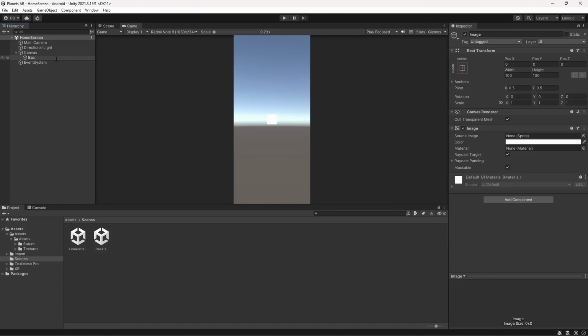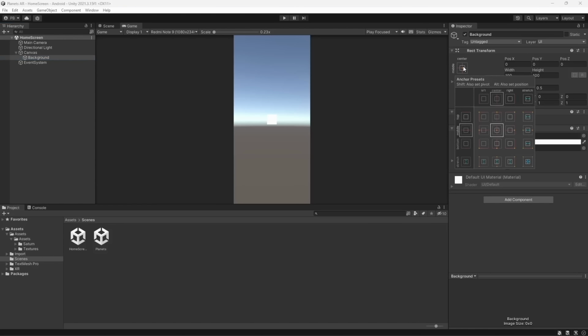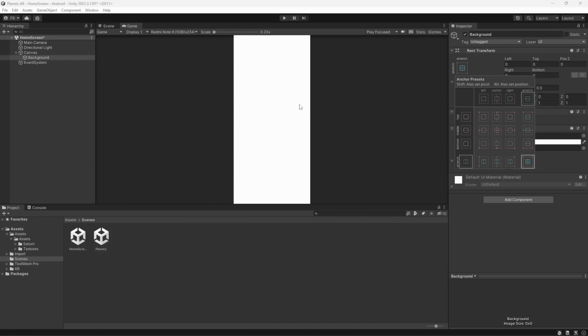Now, once you have selected the image, you might find this option called rect transform in the inspector if you select the image, right? And in there, you will be able to find a small box, right? So click on that box, press Alt on your keyboard if you are on Windows, and press Option on your Mac. So once you click the Alt button or Option button on your device, at the very bottom right, you'll be able to find the stretch option. So simply click on that stretch option, and you will be able to see that it has filled the whole image in there. Okay, it has filled the whole background.